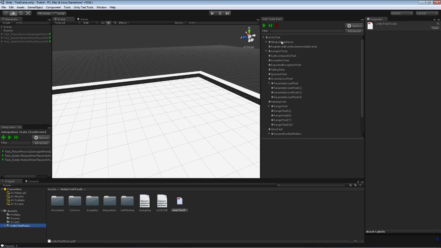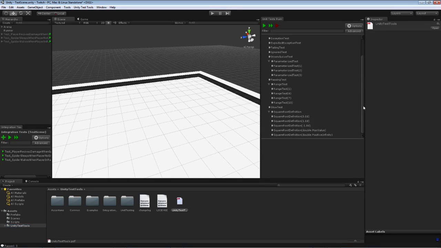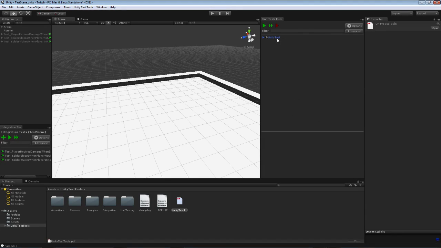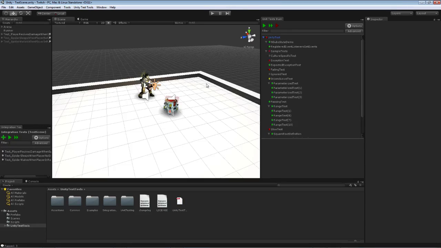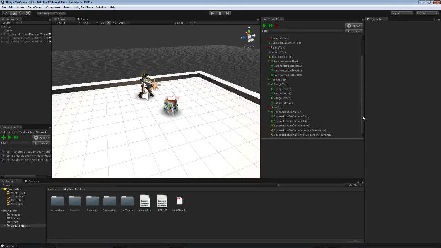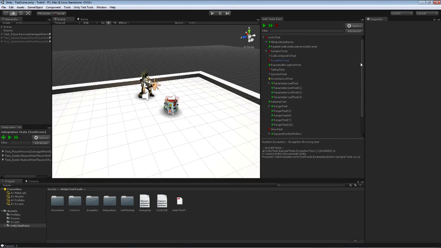You can see there's a bunch of sample unit tests that are built in that came with the test tools. And these are just like the integration tests. I can run them. This also loads you into your own scene. I don't need to save that. And so we can see which ones passed, which ones failed. And these are meant to fail. So slow test was meant to fail. Exception test was meant to fail. These were meant to pass, and so on and so forth, right? And so we can see those all specifically. But we can create our own unit test as well.